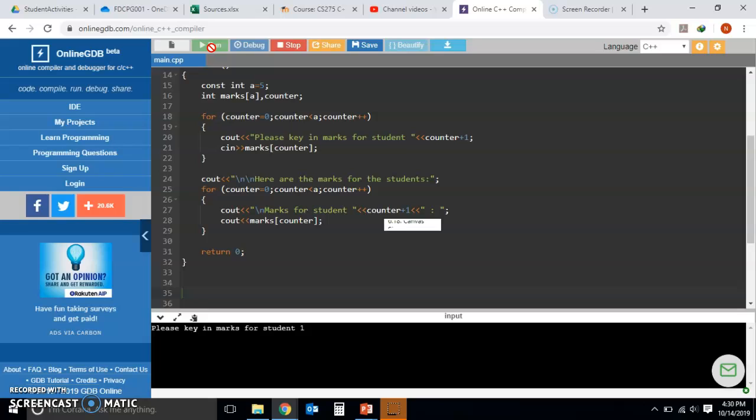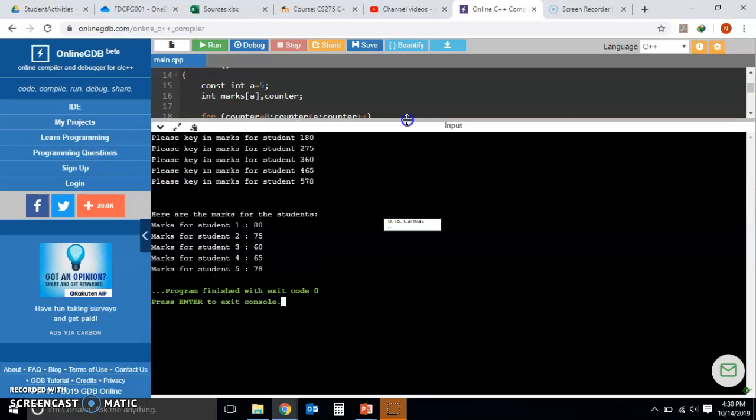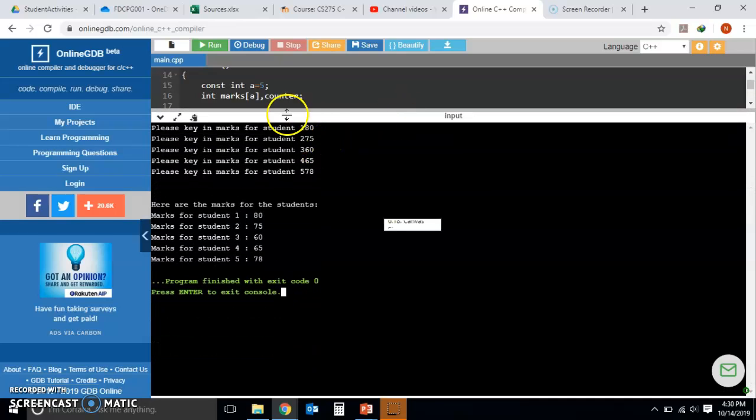So student 1, yeah, as you can see here, my spacing is not that bad, so it might confuse us, the spacing there, 75, 80, that kind of thing, right? Let's say this is 60, 65, 78, right? Then we'll have, right, so these here are the marks that I put inside.